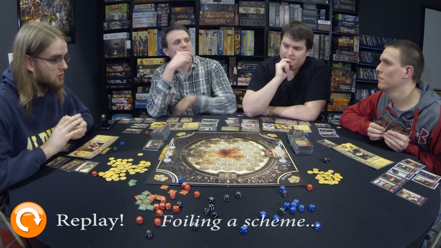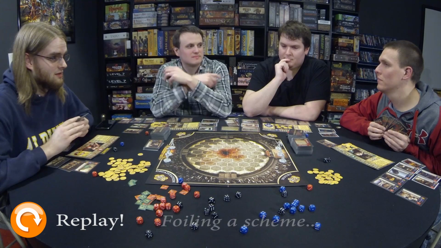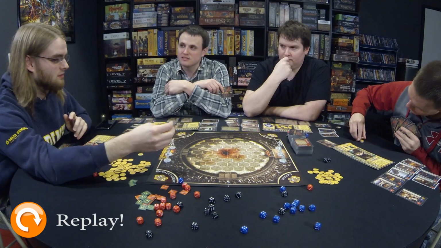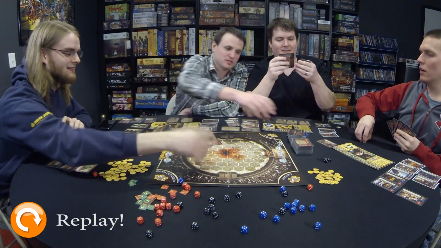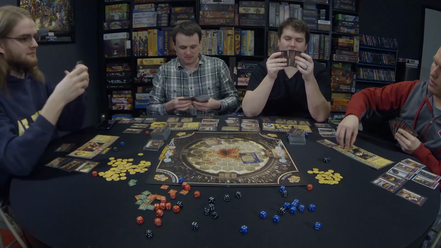You get 2 gold per ready slave. So at 16, you give me 10 gold. I'll play it on you. Yes. So What are you playing? playing illicit services. All right, I'm going to call in support from Rome. I'm foiling a scheme, and I'm going to retrieve a guard card from the discard pile. I just counted all my money. Yep. No, I'm not letting that happen.